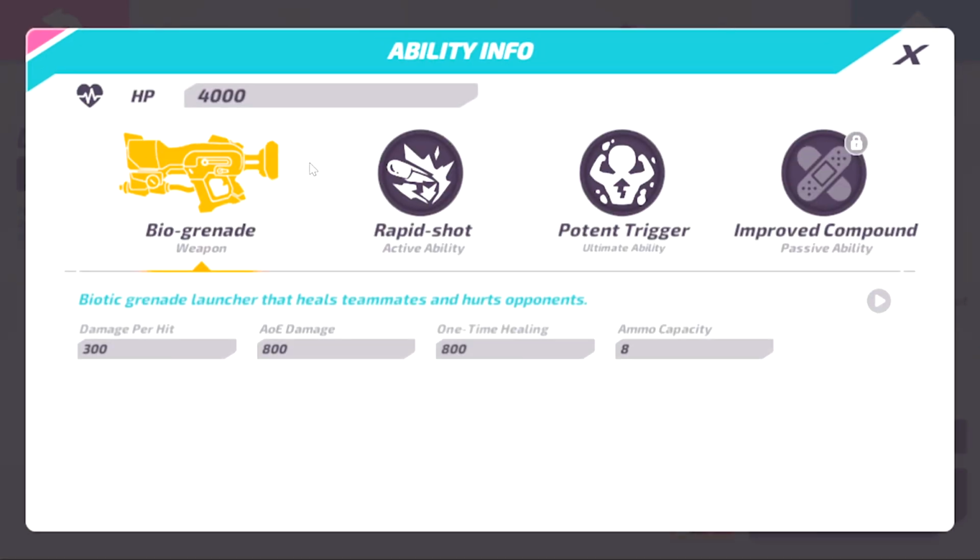But let's take a look at the kit here. First off, it has Bio Grenade as its main attack, so it will have a certain amount of damage hit and then an AoE damage, very similar to how Christina works with her grenades. So you want to try to hit the target to maximize damage if you can. The healing is always the same for your teammates. That doesn't change, and the ammo capacity is 8.